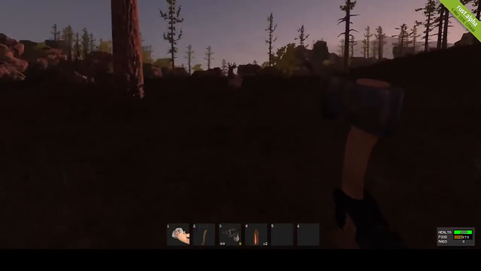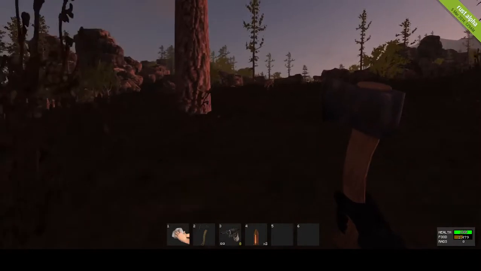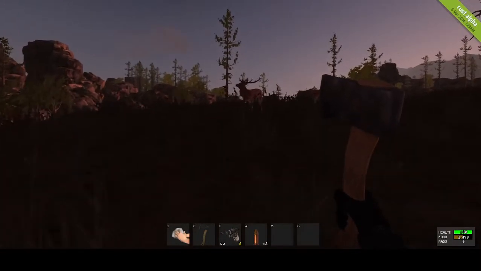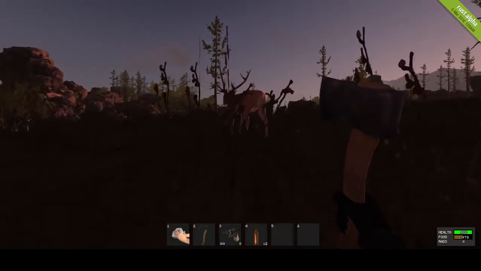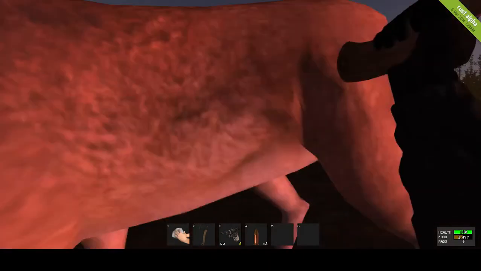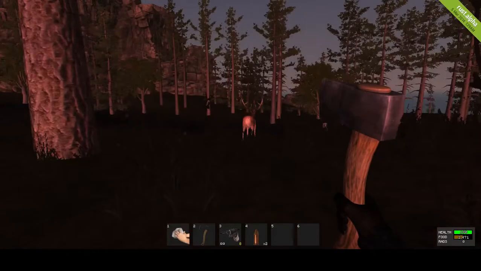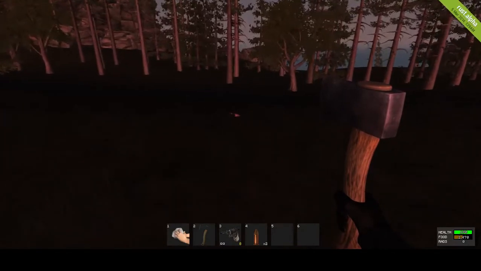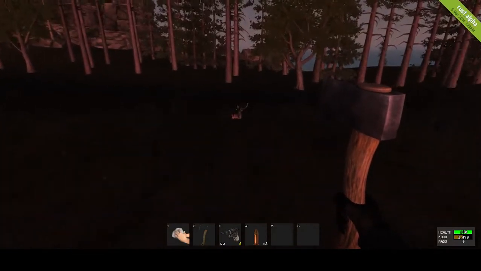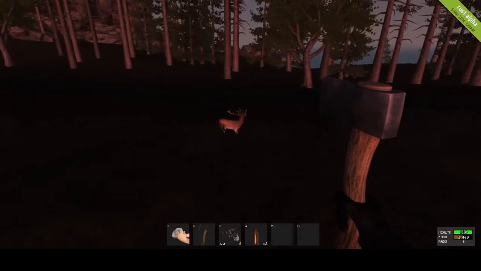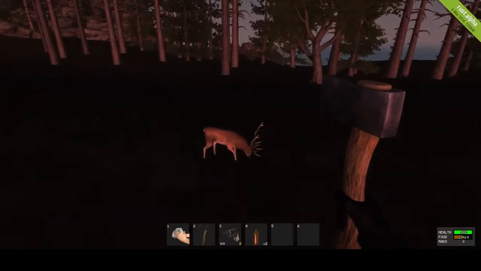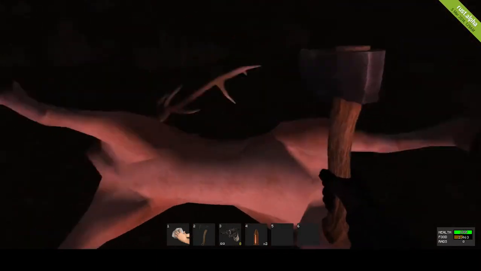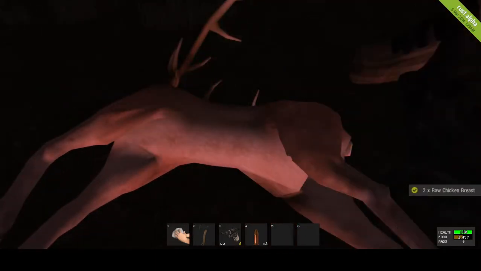So, one bullet, and I reckon after we hit it again, it should be dead. Alright, let's see. Stay still! No? Oh, mate. Deers are beasts. I know it takes 4 hits with a stone, so maybe it's just 4 hits with anything. What was that? That was 3. It should be dead after this hit. Yep, so 4 hits for anything.